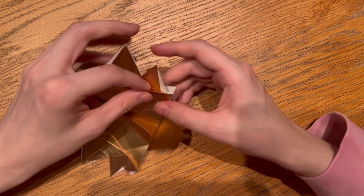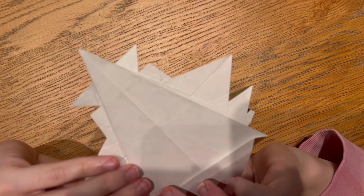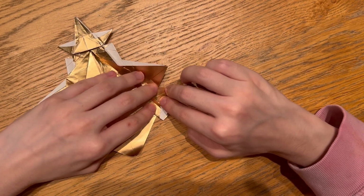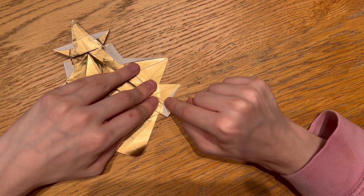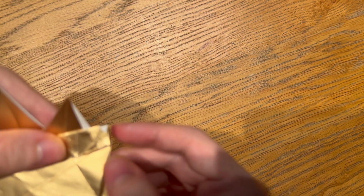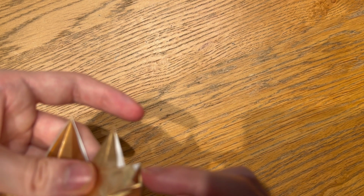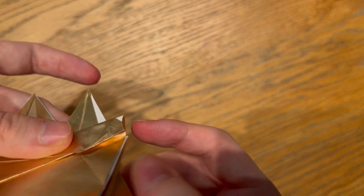And then we are going to do a tricky fold here. We're basically just going to get rid of the weird angle change here from where we folded this in. And the way we're going to do that is we're going to fold this tiny portion here. Fold it down right along the edge behind, and of course it's out of focus. Like that. And it should go to the tip there.